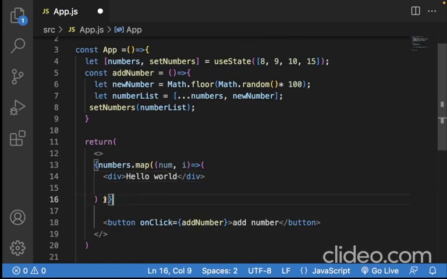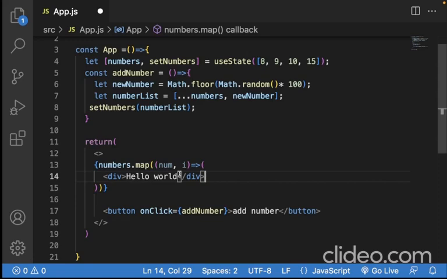So what do you think we will see on the screen? What is going to happen?